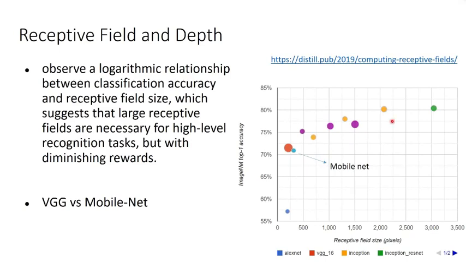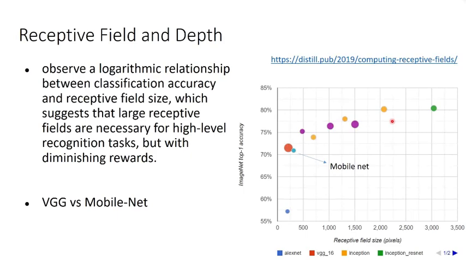Okay, and it indicates that by increasing the receptive field, you can still get, okay, how should I put this thing? Even if MobileNet has almost the same receptive field as VGG, however, they manage their depth much more efficiently than VGG. So if you can manage your depth much more efficiently than others and have a similar kind of receptive field, your accuracy appears to be similar.